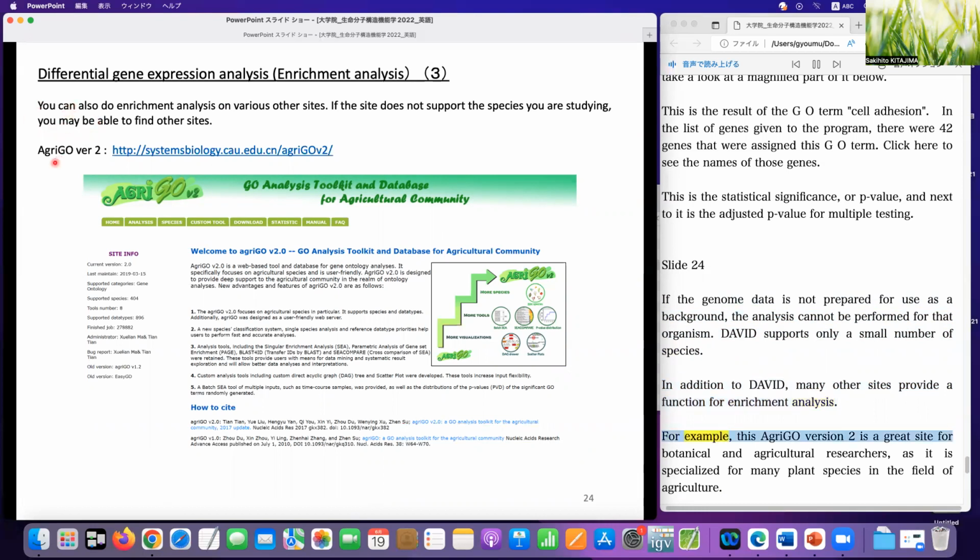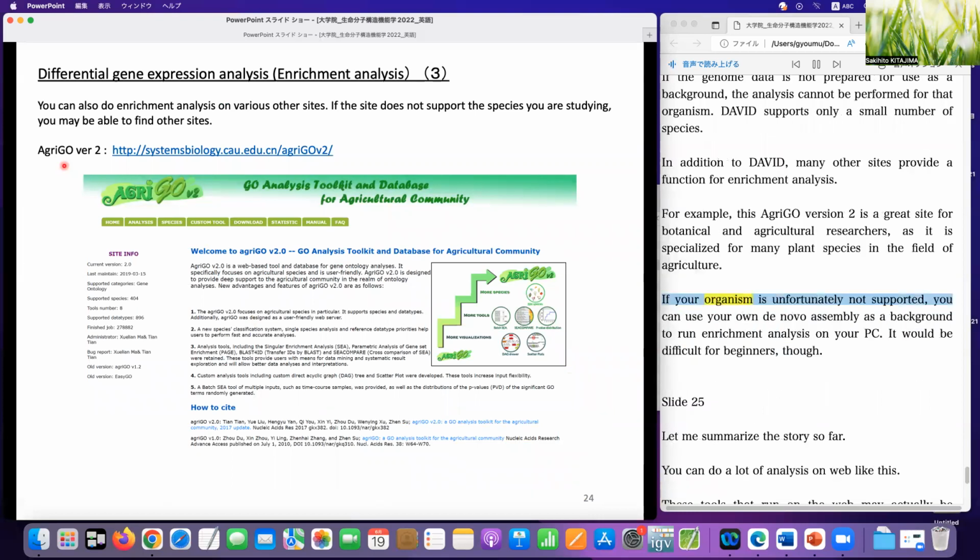For example, this AgriGO version 2 is a great site for botanical and agricultural researchers, as it is specialized for many plant species in the field of agriculture. If your organism is unfortunately not supported, you can use your own de novo assembly as a background to run enrichment analysis on your PC. It would be difficult for beginners, though.